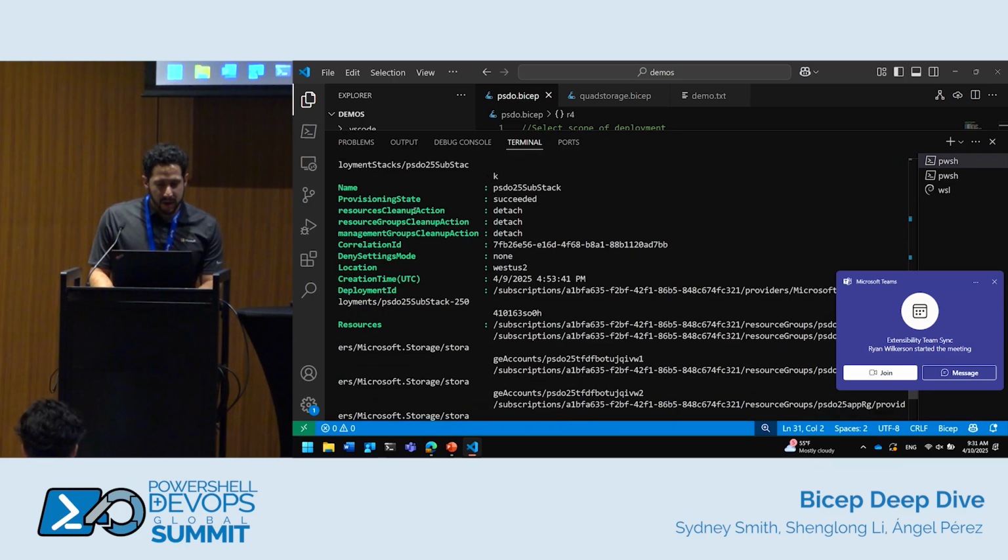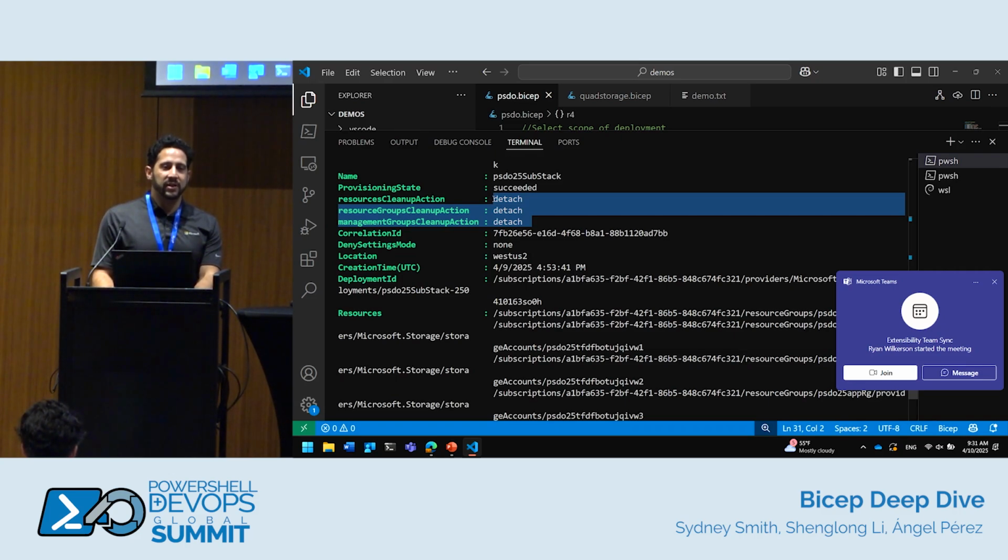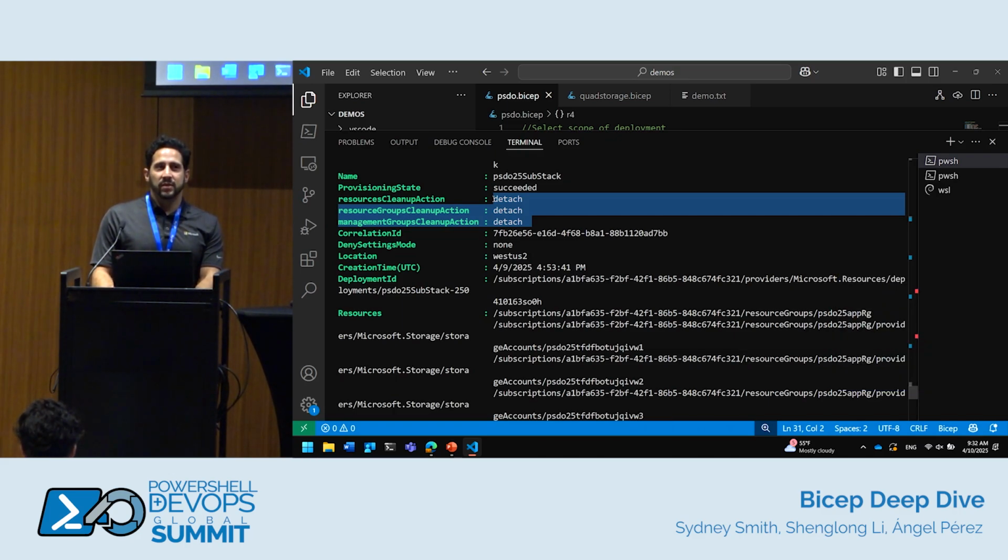So here I want to point out this section. I had added detach all for action on unmanaged. What that does is essentially tell the stack resource, hey, if a resource becomes unmanaged or taken away from this template, this is what you have permission to do to that resource.